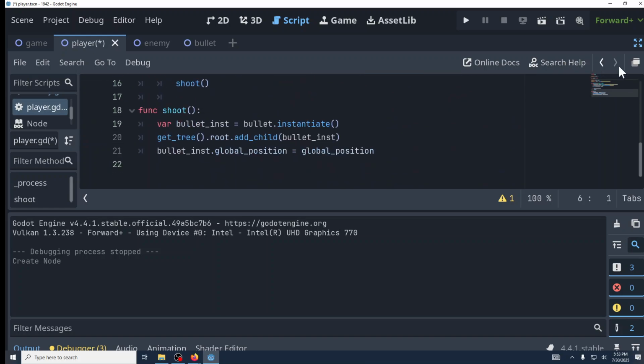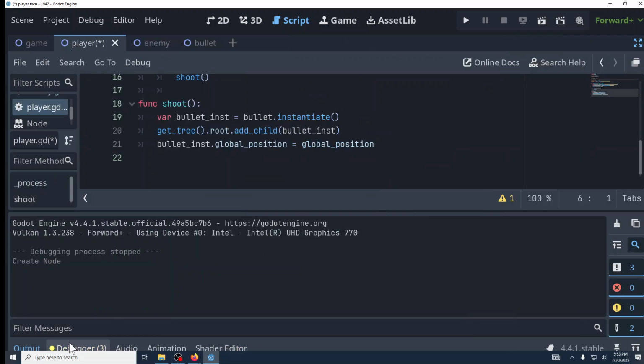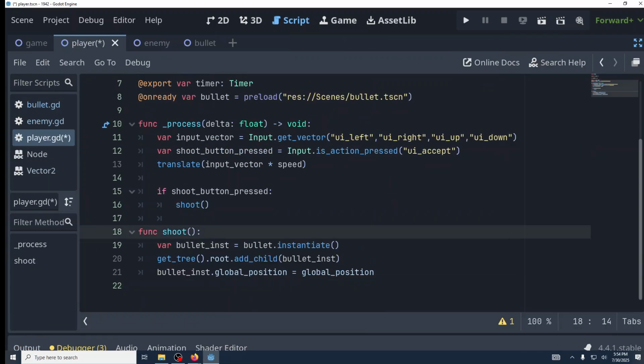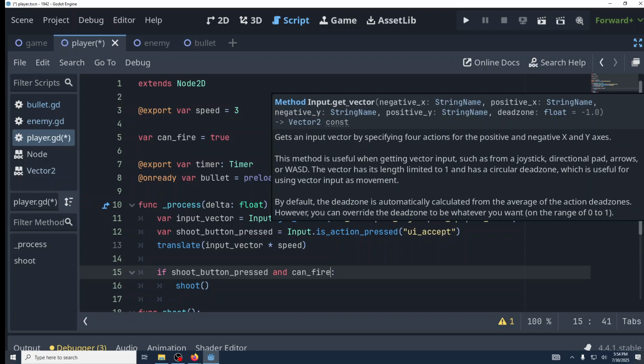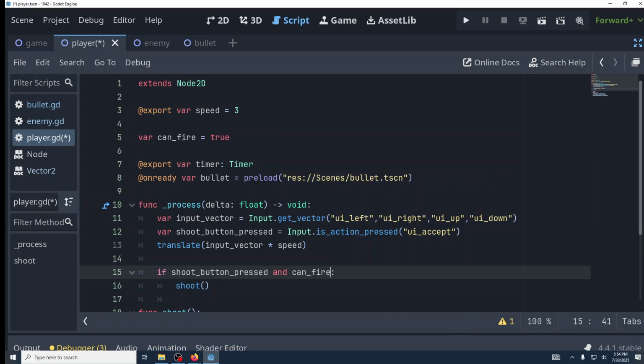And then down at the bottom, in my shoot function, I'm going to say can_fire equals false. And if shoot button pressed and can_fire, then only do we shoot our bullet. This is a really common process in game engines. It's known as Boolean checking. So I first set my can_fire to true. I say, okay, the player can shoot a bullet, right? But the moment I actually do fire the bullet, now the game engine tells the player, okay, can_fire is set to false, you can no longer fire again, right?